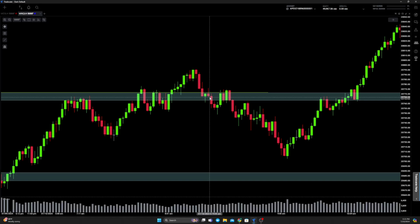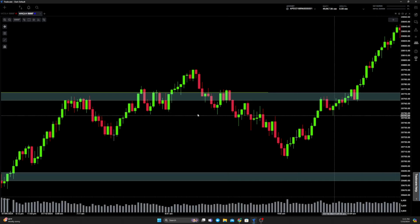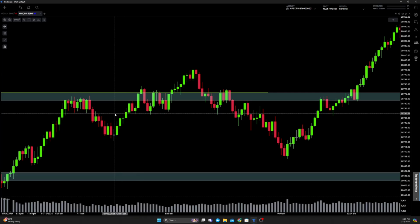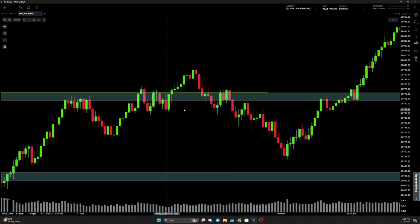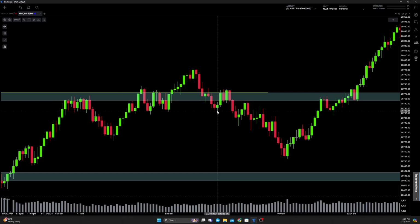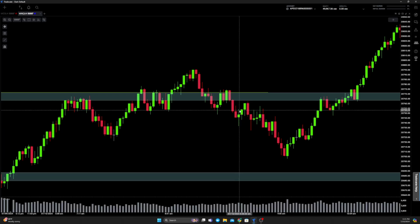My third trade, and this is where I made the majority of the profit today, was this same 207.50 level that we have here that I took early in the morning. You can see it played out throughout the day, right? We have a hold here, a hold here, a hold here, a hold here. When we broke it on this move down, I waited for that close on this higher time frame, close below. We came up and retested here. I entered on this retest.